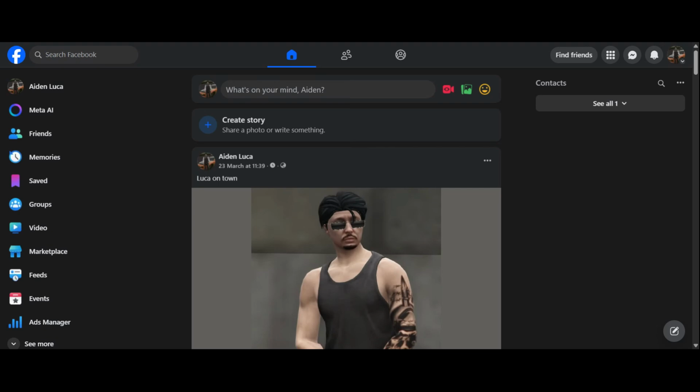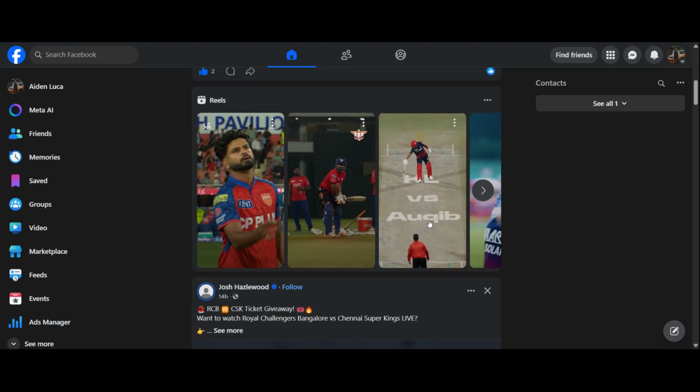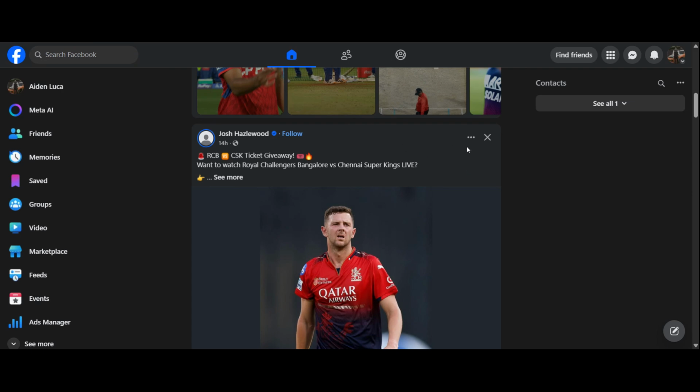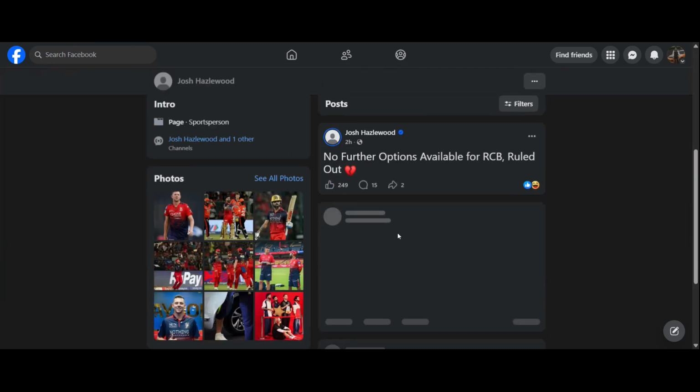First, open Facebook and search for the person's profile. You can use the search bar at the top of the app or website to find their name quickly. Once their profile appears, tap or click to open their profile page. Make sure you are on the actual profile of the person you want to block, because the next steps need to be done from their profile directly.